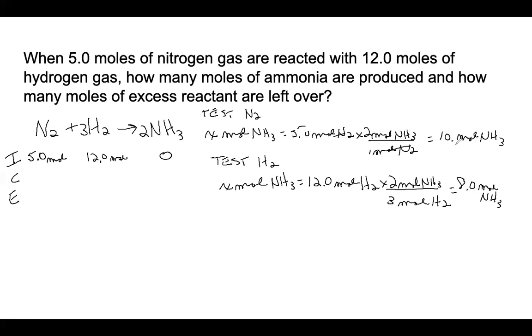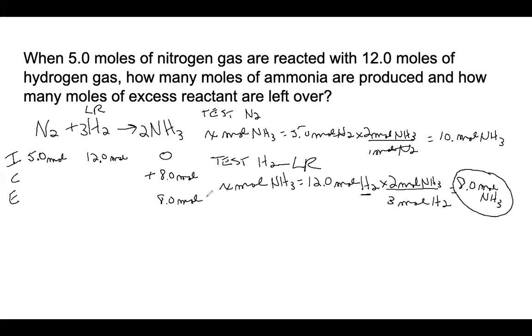So now we compare these two. Well, at 8 moles of NH3, the hydrogen runs out. So we can't get 10 moles. This is how much we get. So this means that our hydrogen is the limiting reactant because it produces the least amount of product. It runs out first. So I like just to put a little LR on top. And that means that this is the amount that we get. This is what the change is. Our change for ammonia, we start out with 0, we get 8.0 moles. So at the end, E, we get 8.0 moles.